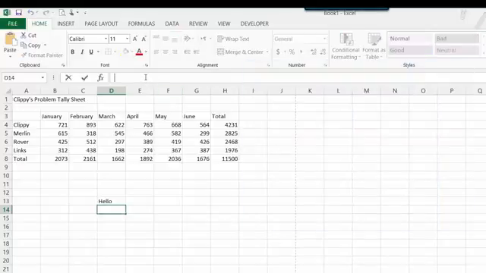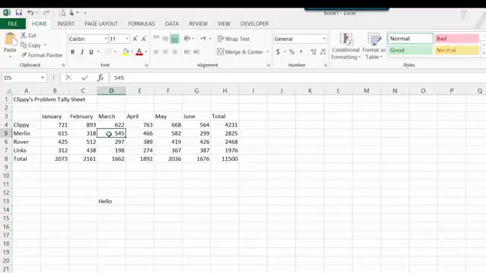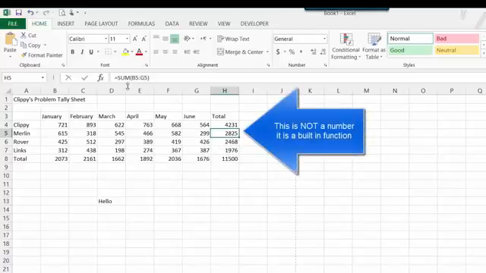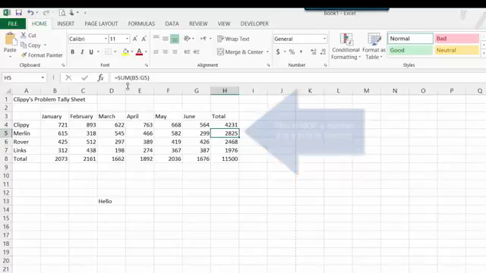This bar right here shows the contents of the current cell. So right now I have a blank cell, so there's nothing in there. If I click on a number, I'll see a number. If I click on a word, I'll see a word. If I come over here, it looks like a number when you're looking at the worksheet, but if you look up here you can see that this is actually a built-in function. It's a function called sum. So Excel's a little tricky in that what you're seeing isn't exactly obvious. Sometimes it's a number, sometimes it's a formula or a function, so you want to be aware of that.